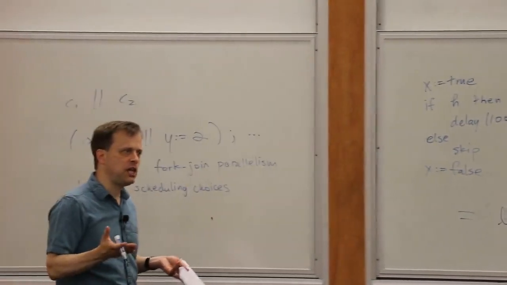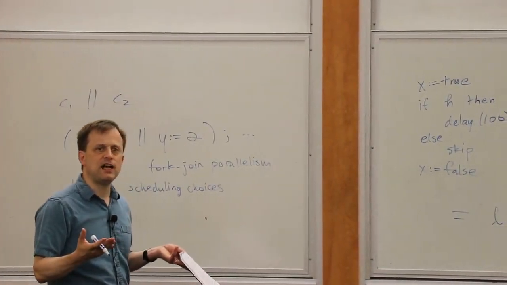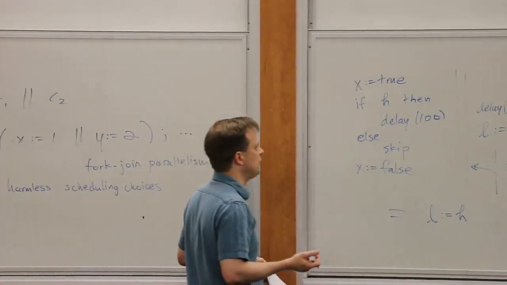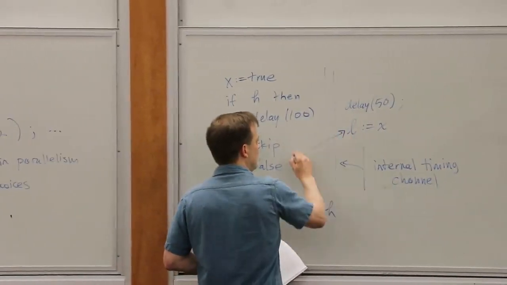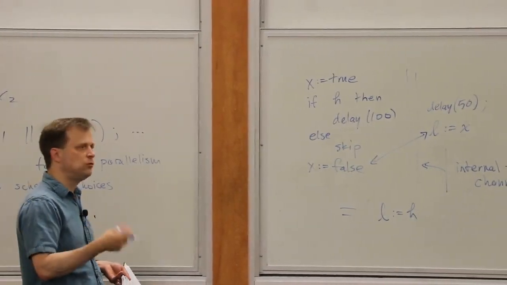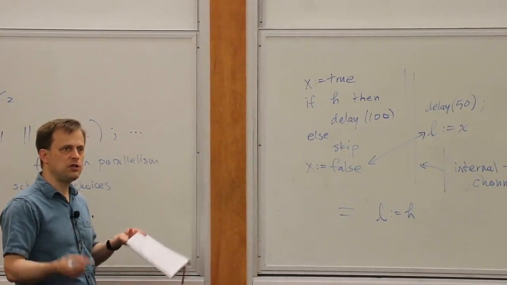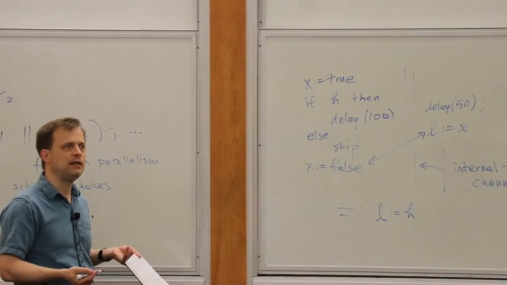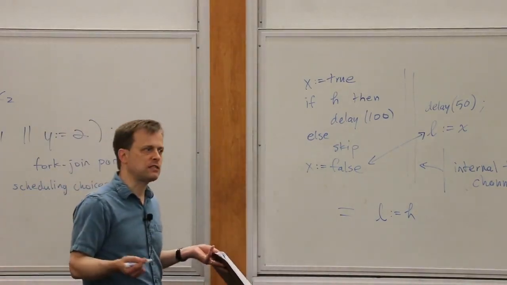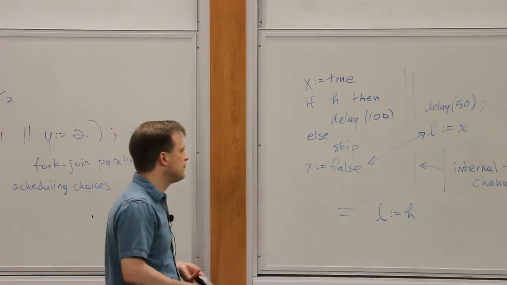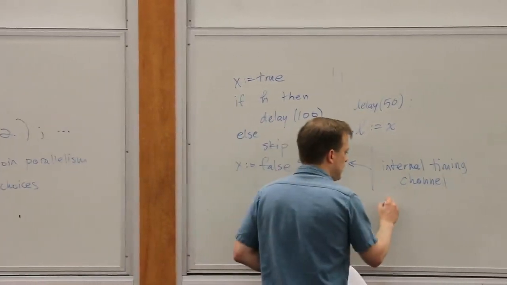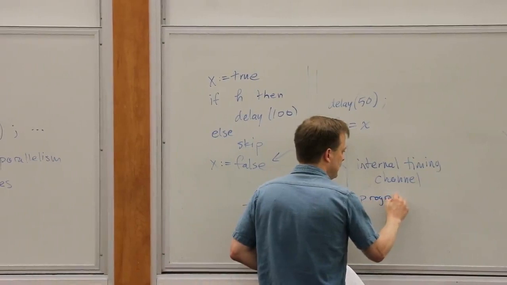An internal timing channel is a channel where we have threads that are effectively timing each other. And the key here is that these threads are actually racing with each other. So we have a race between these two statements, right? One is trying to read a variable, and one is trying to write to that variable, and there's no synchronization that's causing them to happen in any particular order. And so they could happen in either order, and which order they happen in, of course, is leaking information.